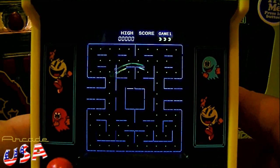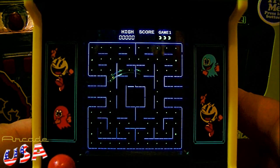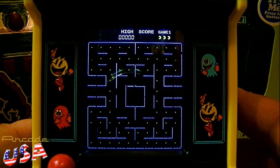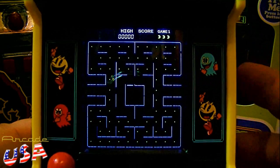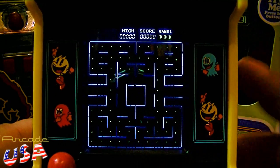All right, flip it on. Oh, wow. Now that's nice. It looks like the proper Pac-Man maze. It's blue in color. Little yellow dots. See the Energizer dots blinking in the corner? That's kind of nice. So let's start it up here. Start.